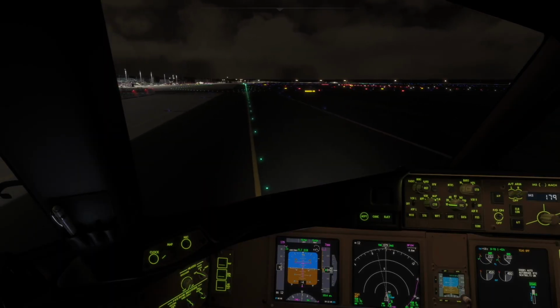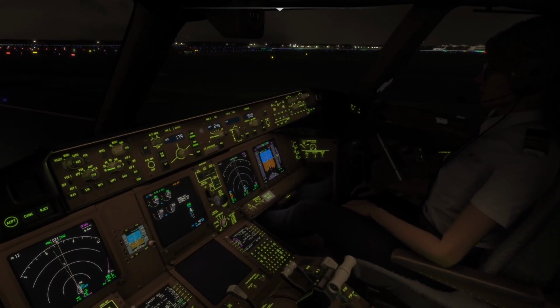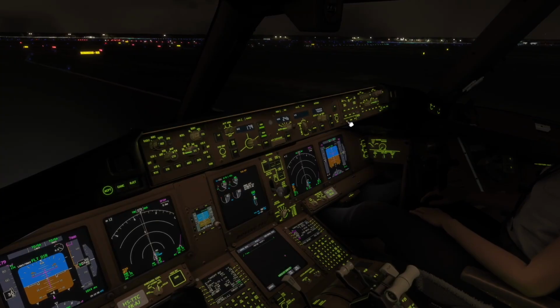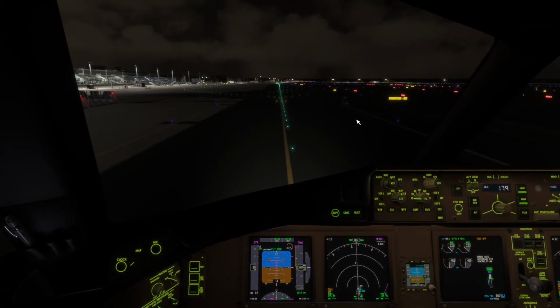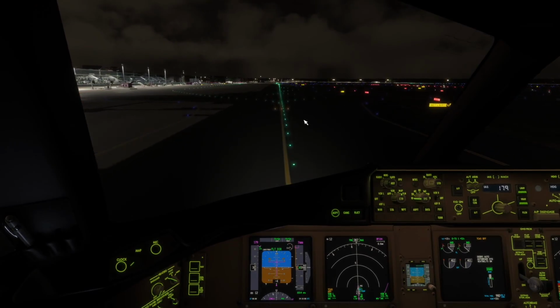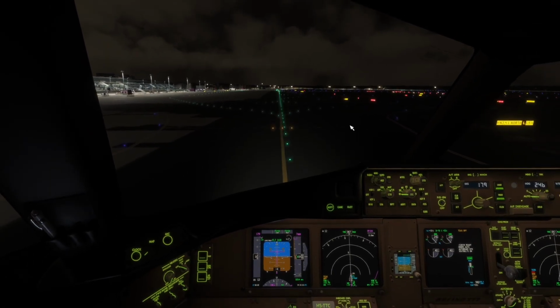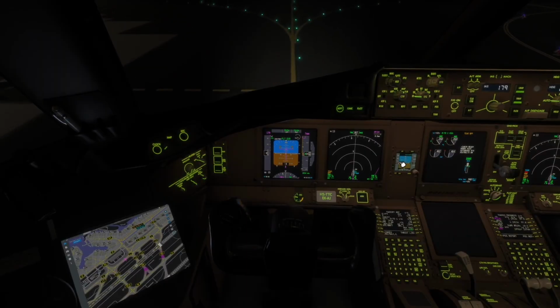In terms of threats, I don't have any threats. Do you have any questions, concerns, or suggestions? I'll take that as a no, then we can go ahead and do the before takeoff checklist. Before takeoff checklist complete. Okay. So pretty much straight ahead over here. Increase the speed just a little bit. Cabin is ready, lovely.